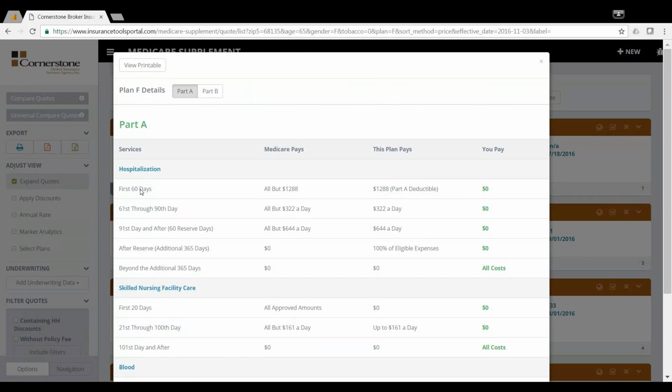So we are looking at F, and so to give you the services associated, what Medicare is paying, what the F would pay, and then what you and or the client would pay, depending on who the quote was for. And this would allow them, obviously because it's F, it's all zeros for everything. And so this is just benefit information that would pertain to this plan.